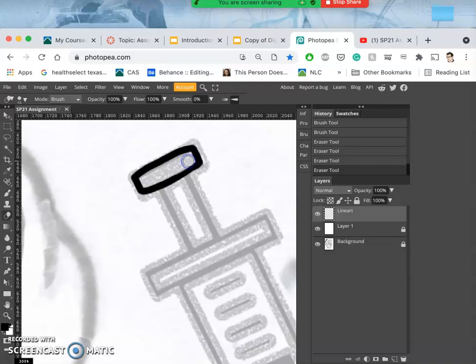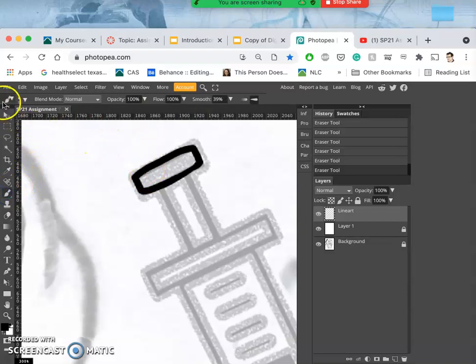I know perfectionism is something we all kind of struggle with. And so I'm trying to let you know the tools are helpful for you. For my eraser, I can turn the smoothness on just a little bit. So I have basically two tools. I have my inking brush. I have 100% opacity, 100% flow, a smoothness of around 40%. And I'm just using a trackpad.